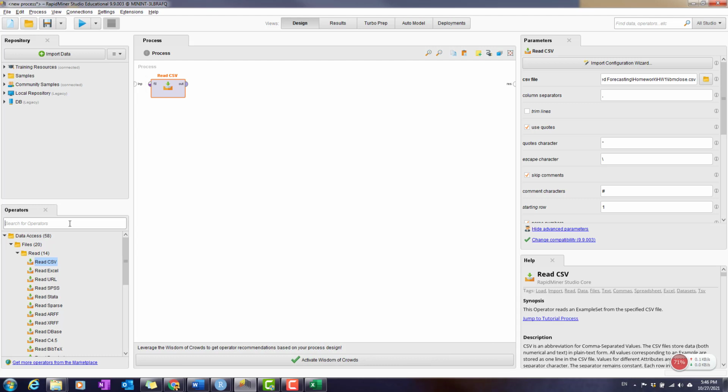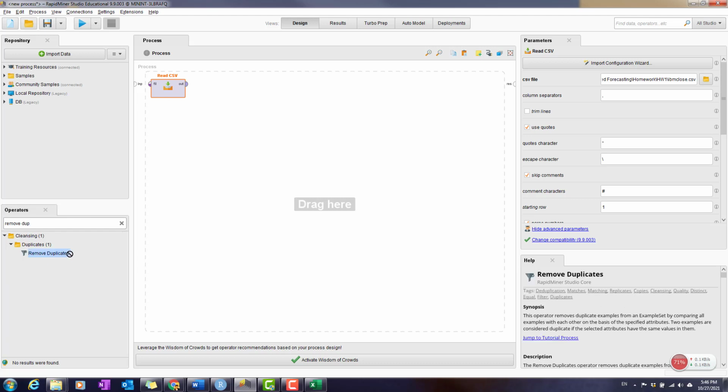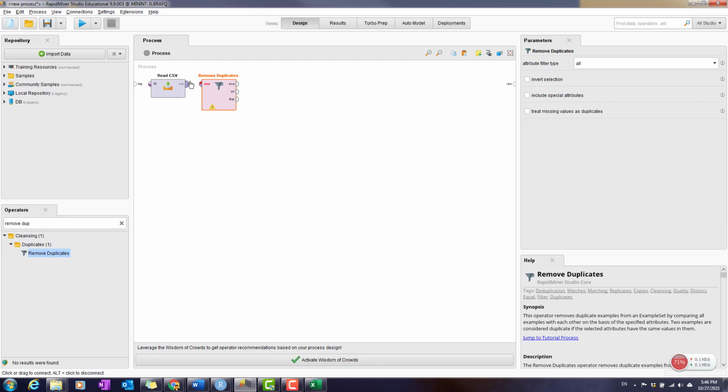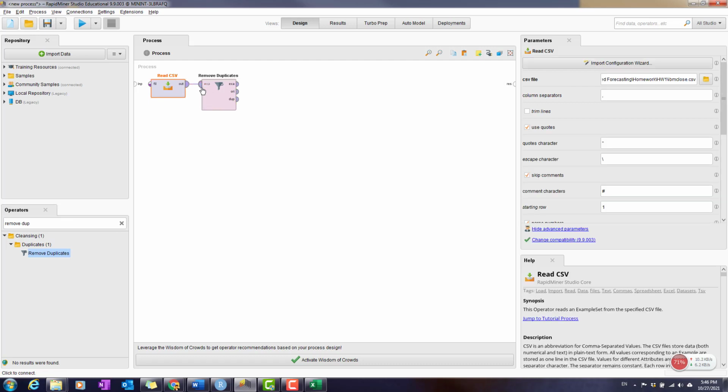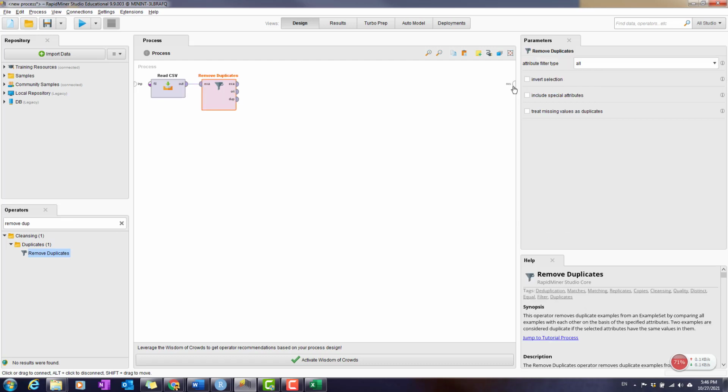But in another way, sometimes the data will have duplicates, for example. So I want to remove the duplication in the data. So I say like duplicate, yeah, the Remove Duplicates function. If you click on it, remember that everything has to be connected, and at the end the result will be connected with the function.